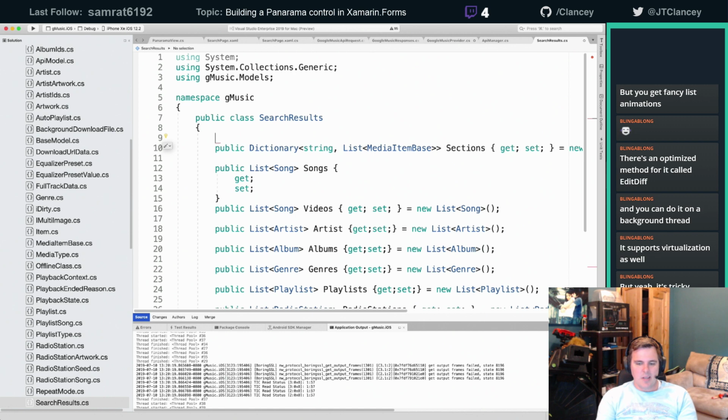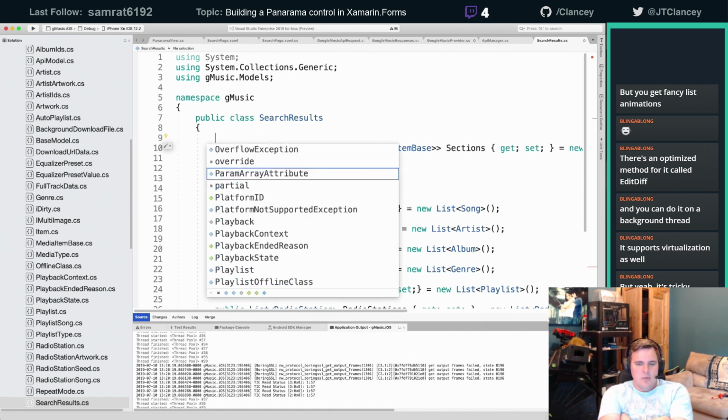I think we'll try this. I don't know if I like this. No, that disorders them. All right, the dictionary removes the order. What do I do? What do I do?